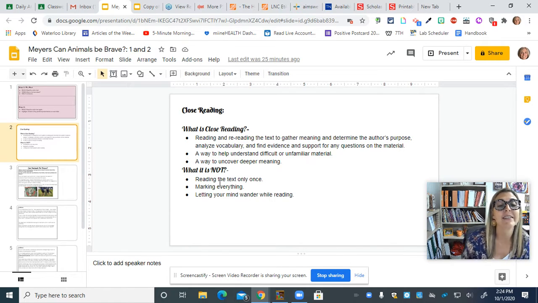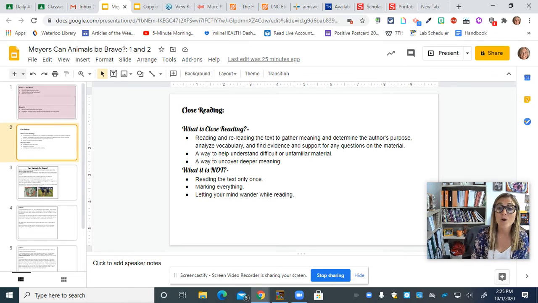It's also not letting your mind wander while you're reading. I can be guilty of this, especially with a science textbook. I can read an entire page in a science textbook, and at the end, I would have no idea what I just read. It is really hard for my mind to focus during a science textbook. Nonfiction can be harder for me to read. That's when we would use strategies like doing a close reading, where I know what I'm looking for. I'm going to read it looking for this. Now I'm going to move on to the next one. What am I looking for? I'm going to reread it looking for this.